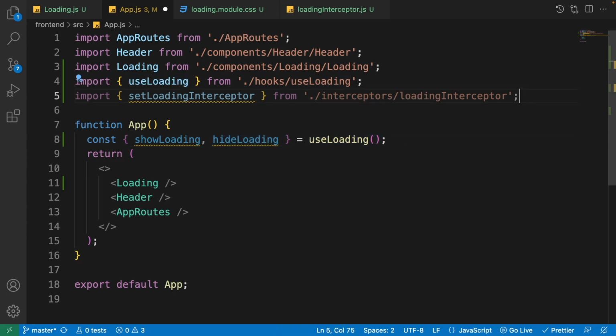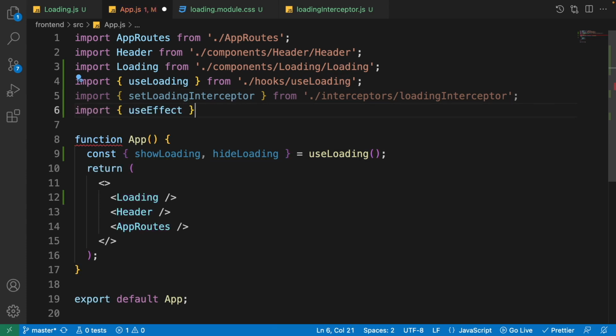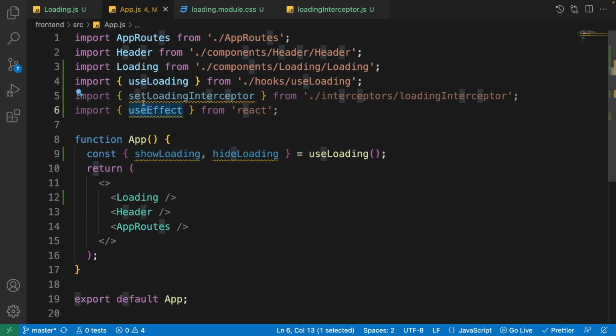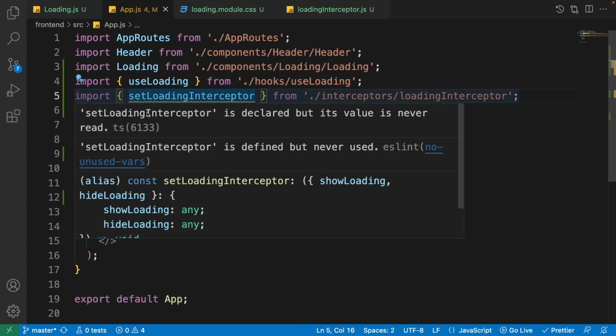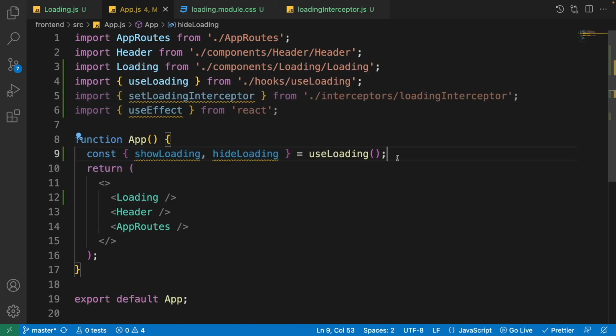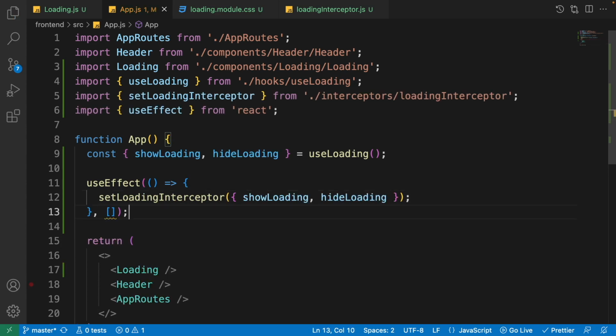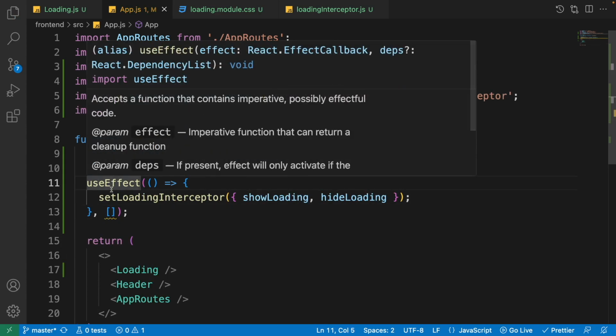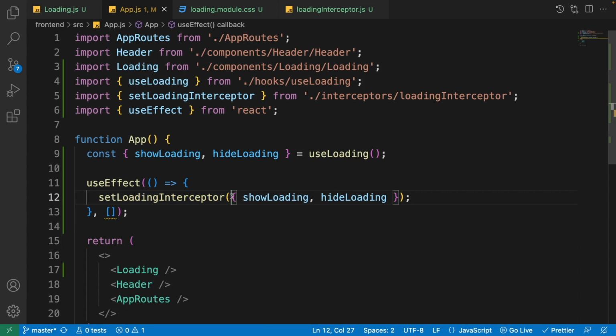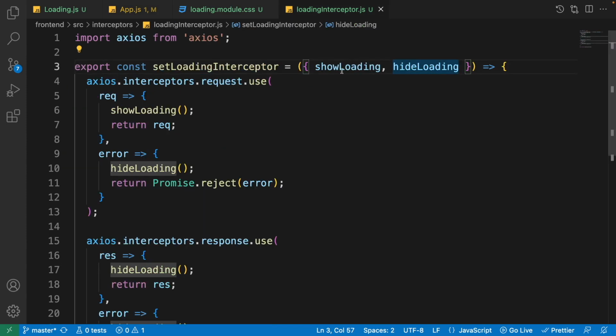Now I want to import useEffect from React, because I want to use it for calling the setLoadingInterceptor and passing these two functions into it. So here press enter, and inside the useEffect, we call the setLoadingInterceptor and we pass showLoading and hideLoading. So we are going to handle the loading inside the loading interceptor by the functions that we are getting from the useLoading.